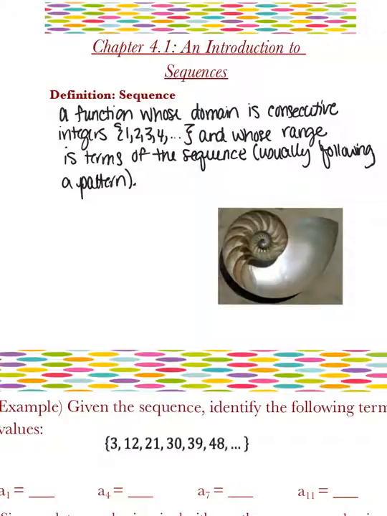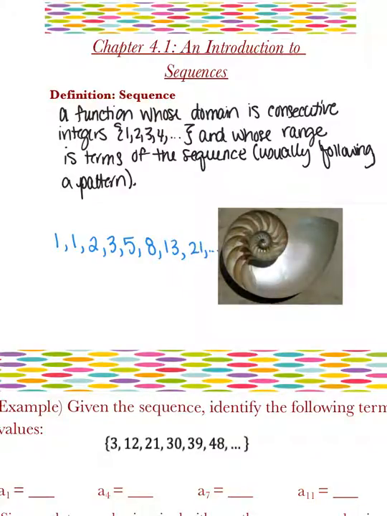So let's take a very popular sequence called the Fibonacci sequence. If I'm looking at term numbers, the first two terms are 1 and 1. And then each subsequent term is made by adding the previous two terms. So 1 plus 1, I get 2. 1 plus 2, I get 3. 2 plus 3 is 5. 3 plus 5 is 8. 5 plus 8 is 13. 8 plus 13 is 21.